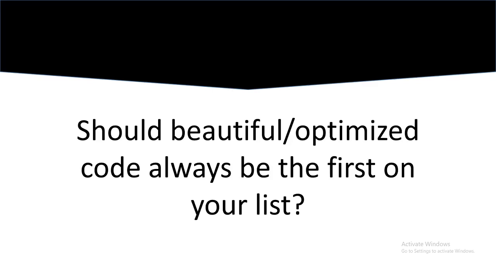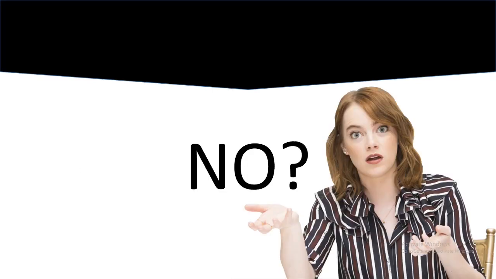Should that always be what you have at heart whenever you're trying to write a program, whenever you're trying to tackle a problem? Should the first thing be that you want your code to be beautiful? I think we are going to find out. But it turns out that that's not going to be the first thing on your mind. Now, why is that not going to be the first thing on your mind?